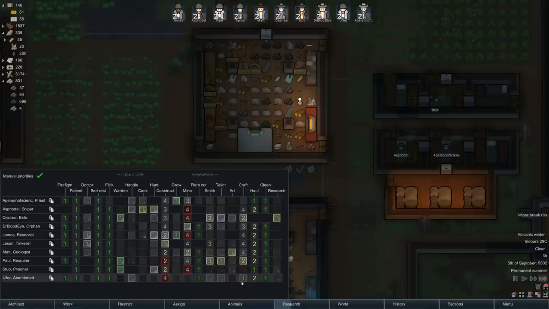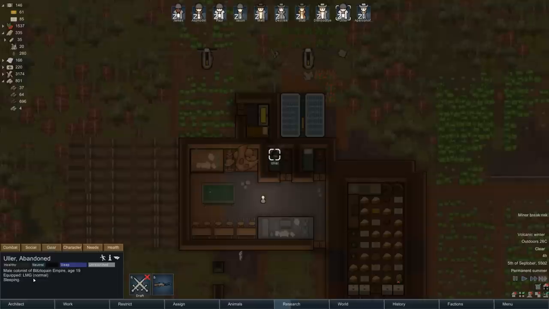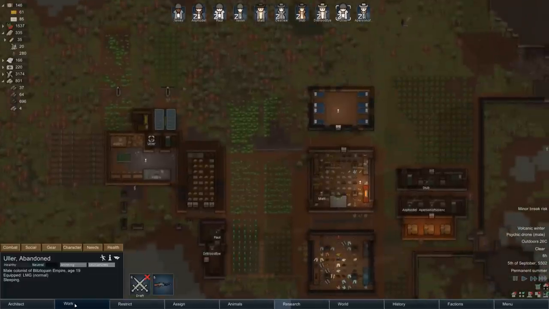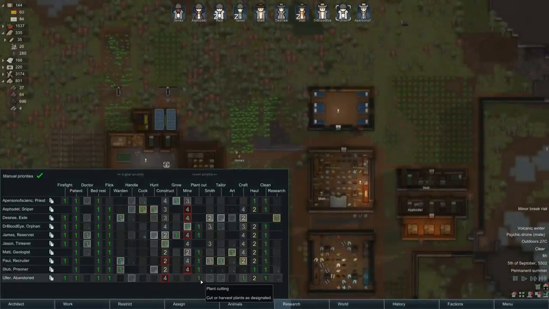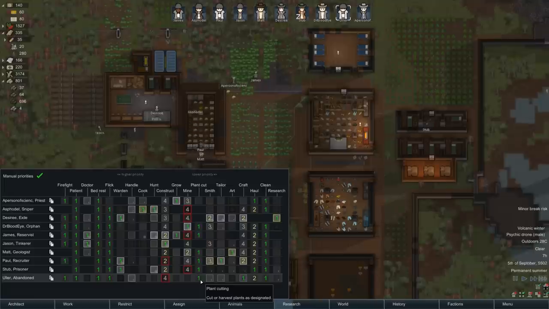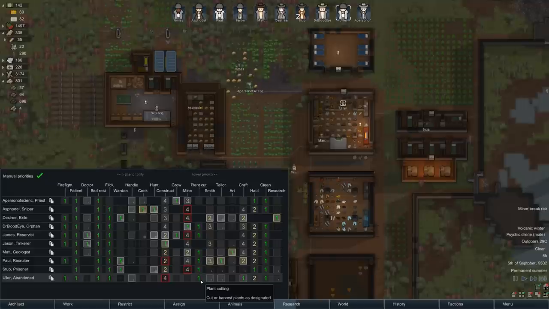Uller is my crafter. Really? What are you doing? Psychic drum. No, for reals this time. Uller, what do you actually do with your life? Handler, plant cutter? You should be crafting. Oh, he's making blocks. Okay. 600. I guess that's okay. Now we get another harvest of rice. Great. Yeah, Uller's doing really well with his blocks.